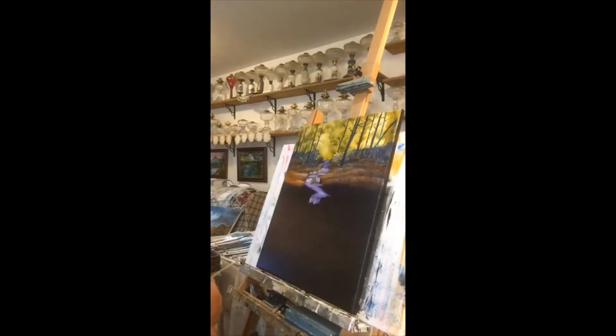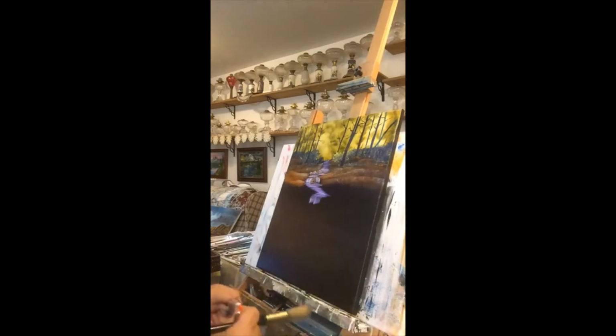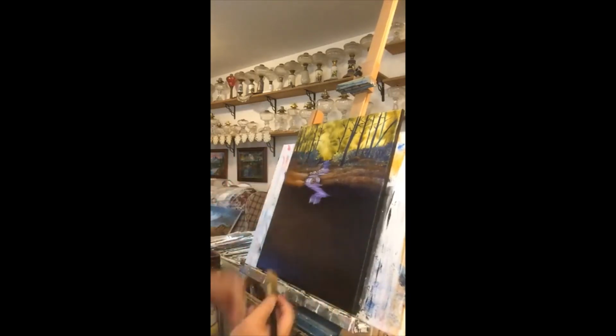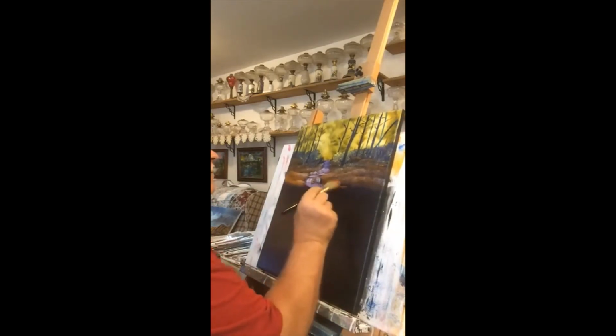It's kind of fun. I don't have any idea where the heck this painting is going. But for me, that's what makes it fun. We started off saying we were going to do something like we did the other day, and we're pretty far off right now. One difference is we have a forest and we have a stream. Other than that, it's not too much the same painting. All right, so let's continue on with this.